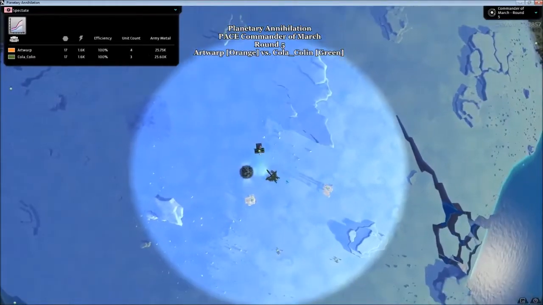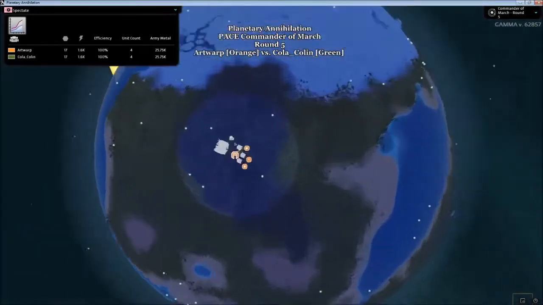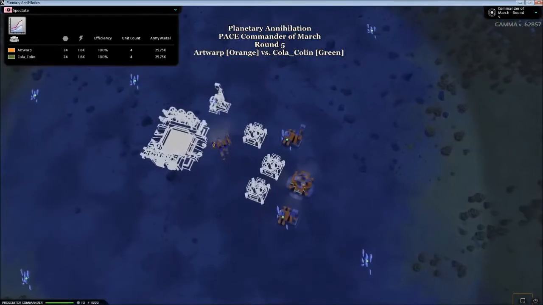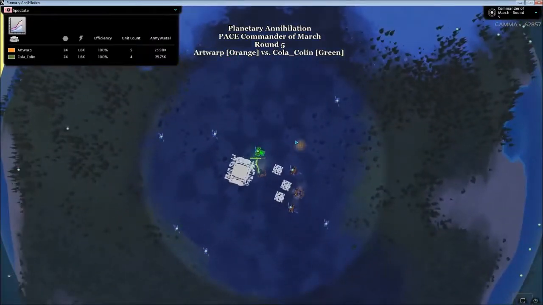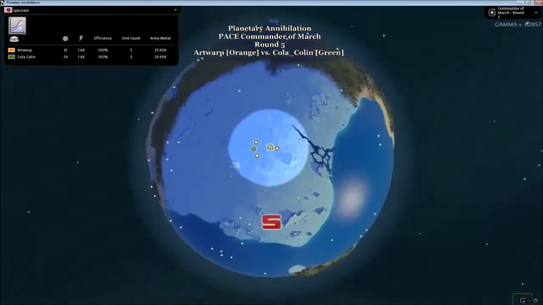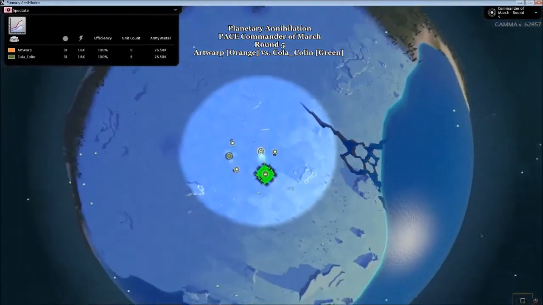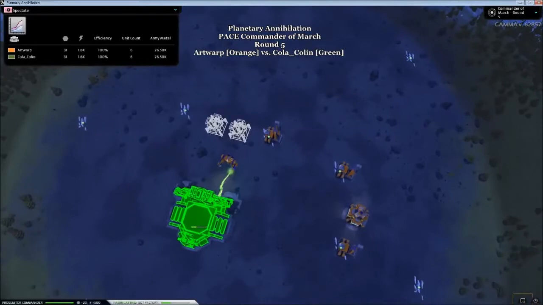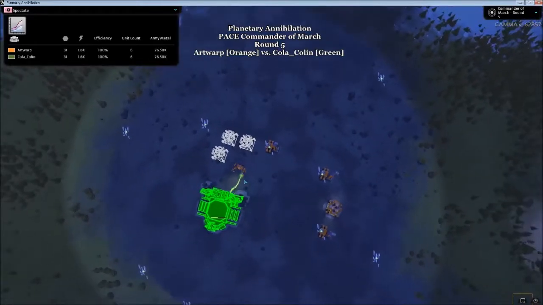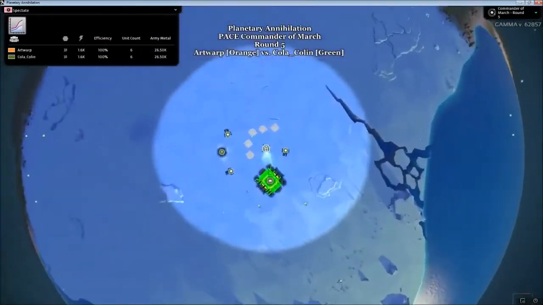Alright, so Colin is working on getting some metal out. Looks like he's going a more standard economic build. Same thing here with Artwarp. And actually, Colin hasn't set up his factory yet. Artwarp is a little bit ahead, and looks like Colin's going to go for a vehicle factory. Artwarp working on building a bot factory. Both are doing about the same.